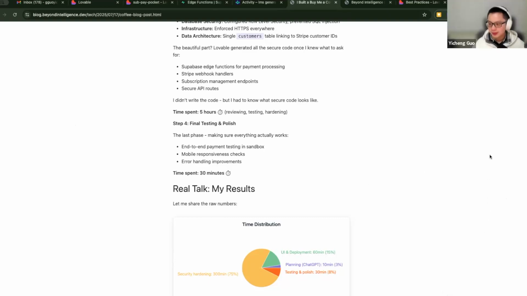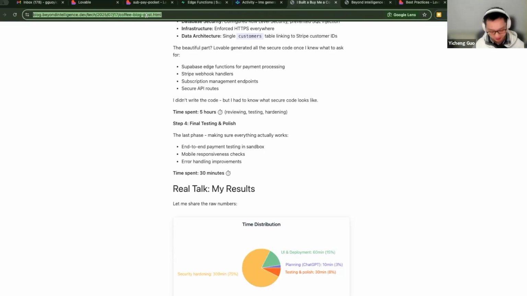So now we're going to go on to some hands-on activities. It's now your turn. For the next 15 minutes, you can go and build your own. I have posted the guides in the Zoom chat, so you can follow step by step. Or if you don't want to do this, you can also feel free to work on your MVP as well. But I would recommend you sign up for Lovable, have a try, and see what you can build.